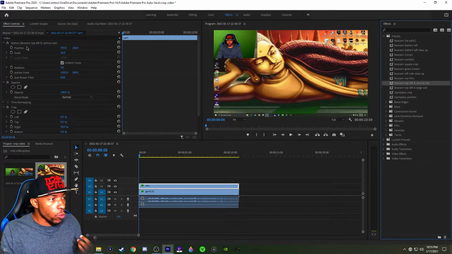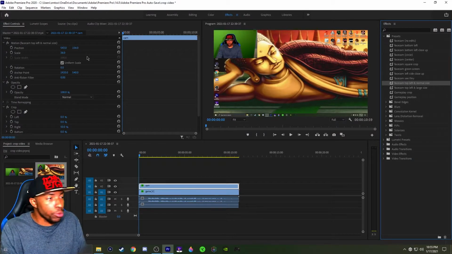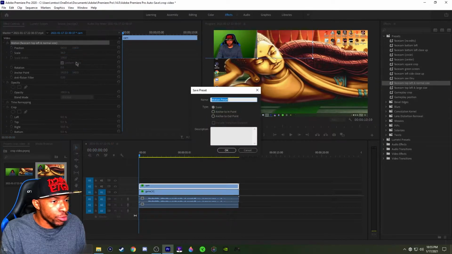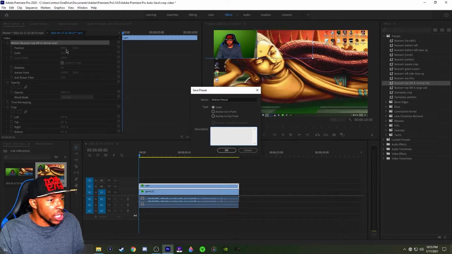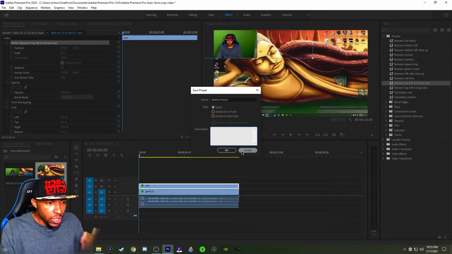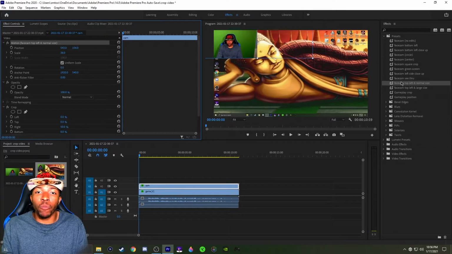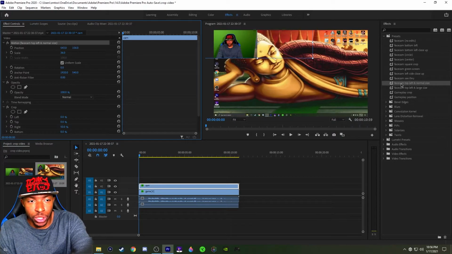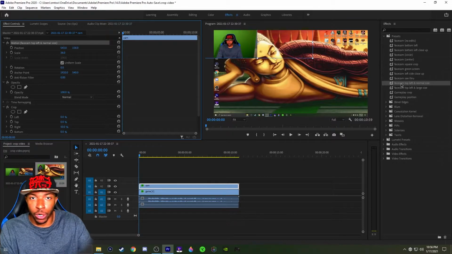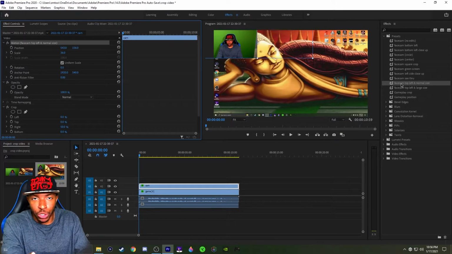Where it says motion, wherever you set your webcam or anything of that nature, where you want to put it, you right click and hit save preset. You name your preset and put in the description exactly what position and scale you have it on, so at least you remember it. Then it automatically shows up in your presets. If you're just starting out, I highly encourage you to put the position and everything in the description, because once you hover over it, your description shows up right below your pointer and tells you exactly what that is. I just said nothing in the description, so nothing is showing up.